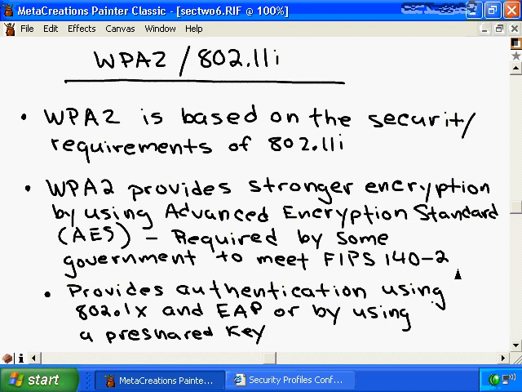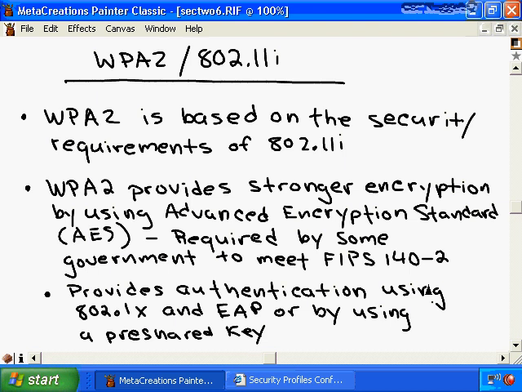Now, similar to WPA, WPA2 also supports the use of authentication with 802.1x and EAP to provide client-server mutual authentication, and also supports dynamic key distribution through the use of a RADIUS server, but also supports a personal authentication mode through the use of a pre-shared key. So both WPA and WPA2 allow for the use of a pre-shared key for personal authentication, which is typically used in a SOHO environment, small office, home office, or a personal consumer environment where a user simply does not have a RADIUS server to provide 802.1x authentication and the dynamic distribution of keys.